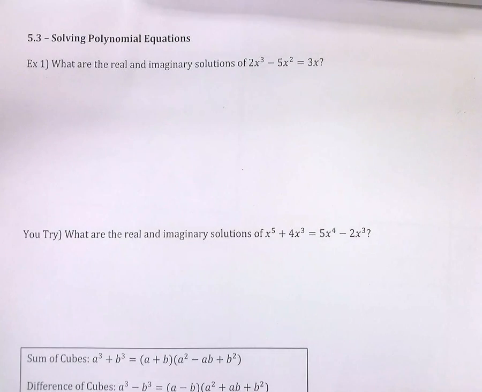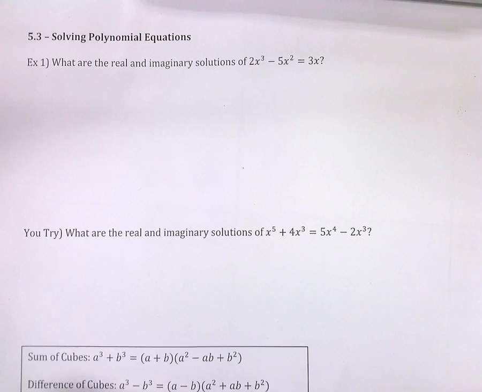So for everything in chapter 5, you're just going to assume you're always finding real and imaginary, unless it just says real. Which means if you get to a sum or difference of cubes, you have to factor it. If you get to x squared equals -4, you have to keep going and get imaginary answers. And if you're using the quadratic formula, you want to keep those imaginary ones.